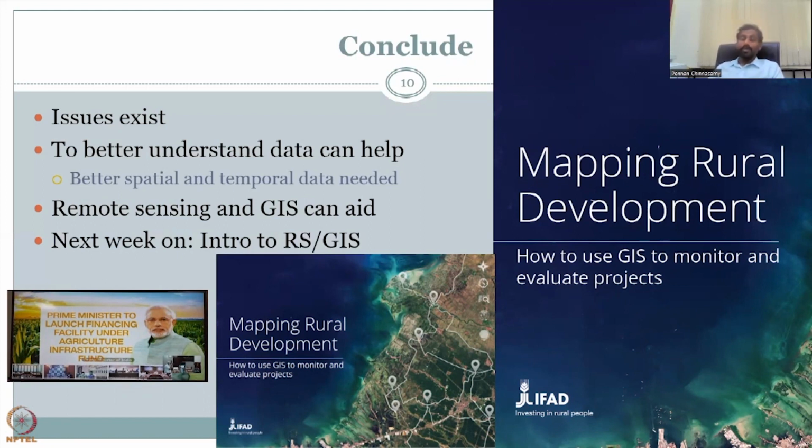And please don't forget that future financing also requires a good understanding of rural development issues, for which remote sensing and GIS can be an integral part. For now, it has not been an integral part for preparing the schemes or through the scheme analysis or even monitoring and evaluation. We will discuss scenarios in this course and how to use remote sensing and GIS for rural development.